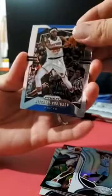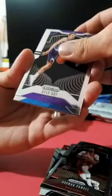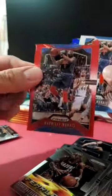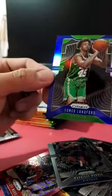Here comes the hobby pack for spot number 6. Mitchell Robinson, Rudy Gay, Powell, Carl Gay, Marquise Morris, Stephen Curry, Marcus Smart, Jokic, Danny Green, Clyde Drexler, and the first prizm, Marquise Morris, red, not numbers, and the next one, for Celtics, Romeo Langford, RC, numbered 199. This is spot number 6 for Fumi.